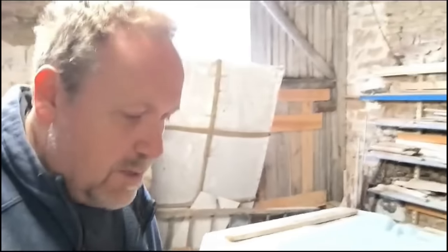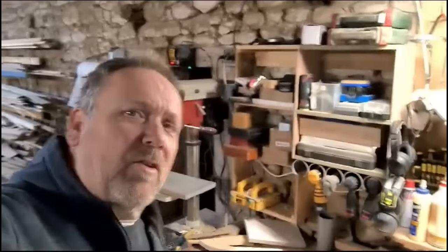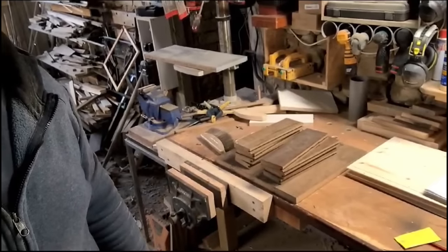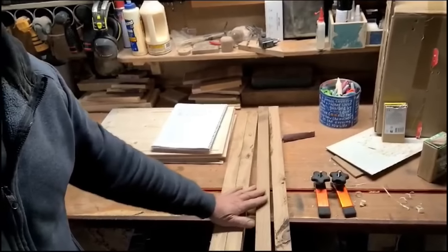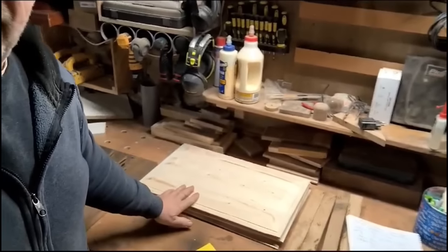Today we are going to continue with the little cabinet that is going to sit underneath the basin in our bathroom. Sorry for that flash of light. As you see, yesterday I prepped a load of timber. These are the side rails, this is the top. These are the legs, which you've got a little bit of work to do on them. And these are the panels.